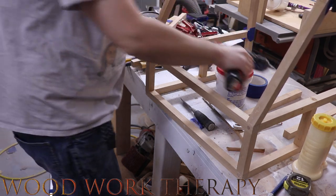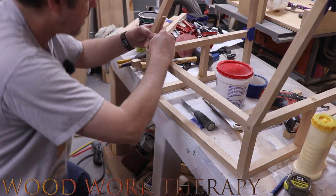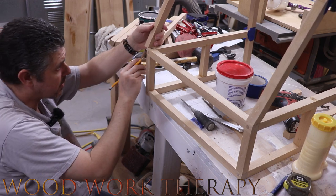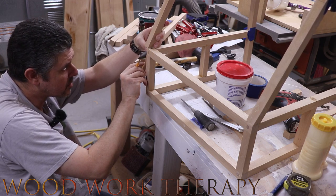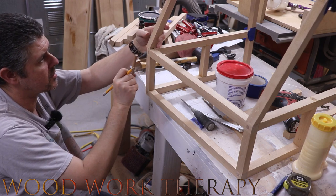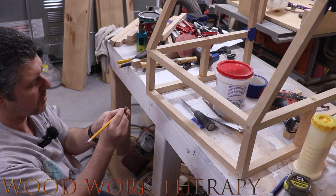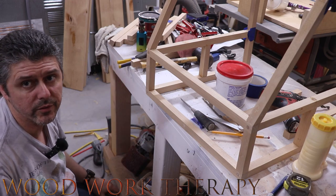There we go. And remember with dowels, we just need a little lip, so we don't have to go too crazy here. So we're just gonna go like this. Mark. Turn around to this one. And actually it looks like they're about the same really. Mark it anyway just for fun. Okay, so that means we need to go to right about here. That's about double. We'll cut that and then put that in there, and we're ready for glue.